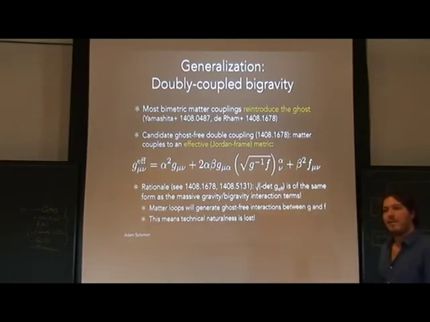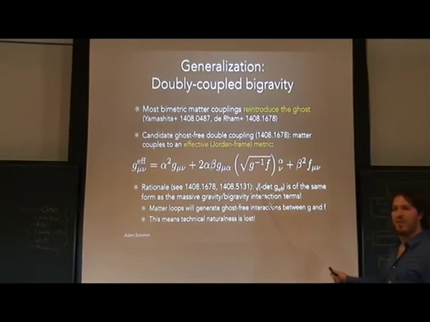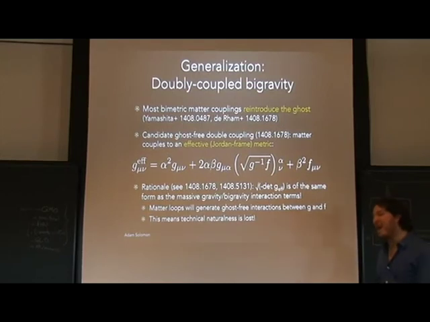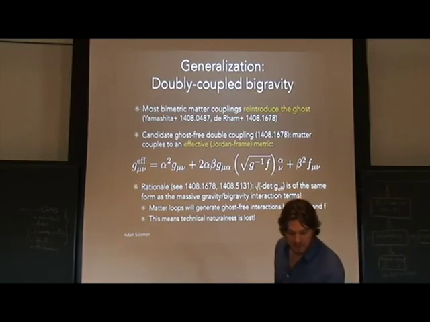Technical naturalness may not necessarily last if the scalar field couples to it. Sure, if you have a massless field or some sort of a symmetry. I think if you generate a term which is like rho lambda times the square root, you should lose, right? Because of the scale. Sorry, yeah. If you couple, say, the standard model minimally to G, then you can evade this. I agree. Yeah. So if you only couple G effective to something like a massless field, then you don't necessarily have that issue. That is true.